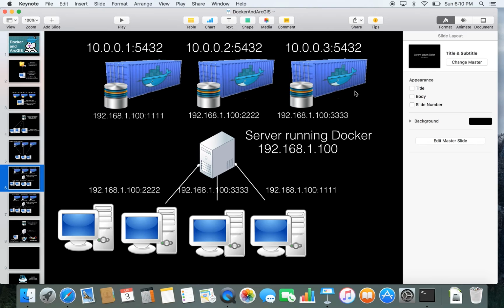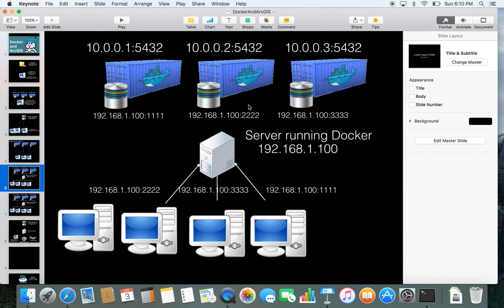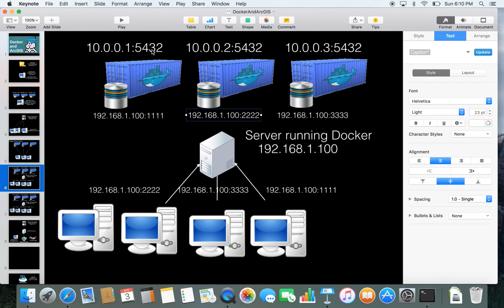I could create multiple containers with multiple ports. These still run on the same Postgres instance port. You can change that, by the way. I don't know why you would do that, but you can keep that. But this you have to change, because if you keep the 5432 here, you cannot reuse it here, obviously, because this port is already in use. All right, so you have to make sure these are in sync.